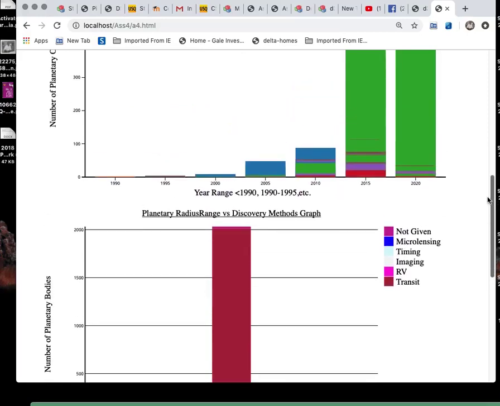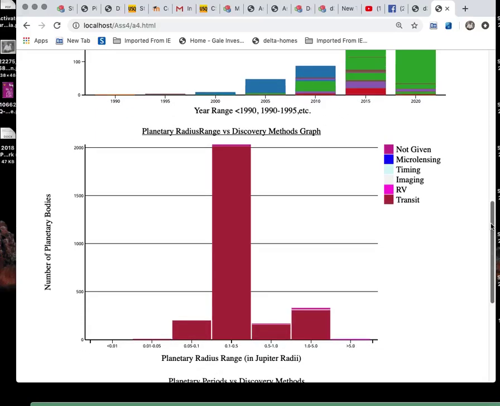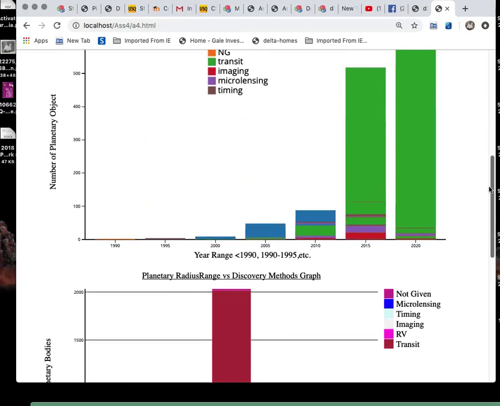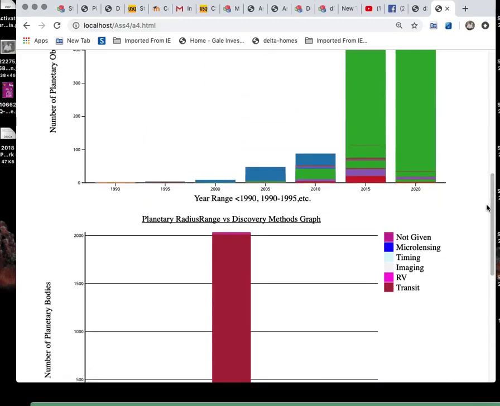Next shows the planetary radius range versus discovery method graph. So here also the legend is still the planetary discovery methods, not given, but it's just different color codes.